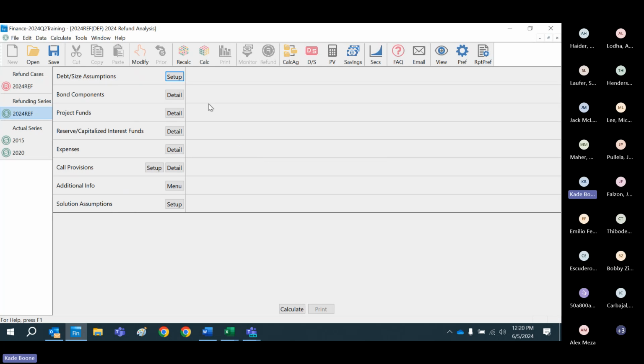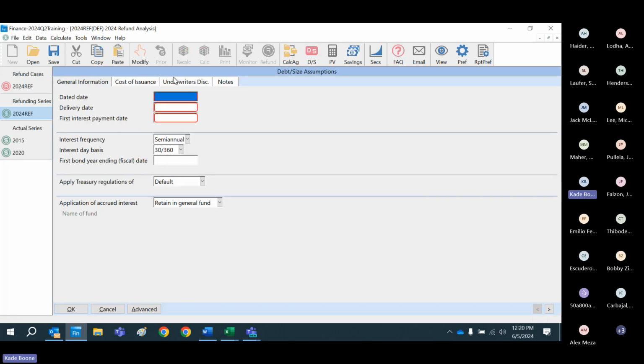I double click, go into the refunding series. This is where our new assumptions, right? This is where we're going to create our new bonds. But this is not, say, a cash defeasance where you're not issuing any new bonds, but for this purpose, we are. Issuance expense. If you do have any cap I, if you do have it, this is all your new proposed assumptions that we're going to set up here.